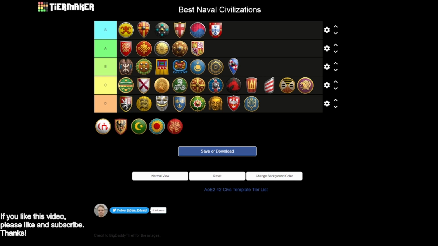Cannon galleons have gotten a lot of buffs lately. I think they're meant to be seen a bit more. They are pretty expensive, so to be able to actually use them with Spanish really gives them an edge. So I'll keep them in A tier.